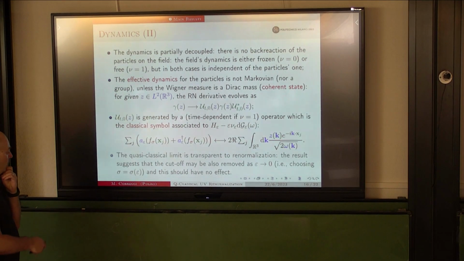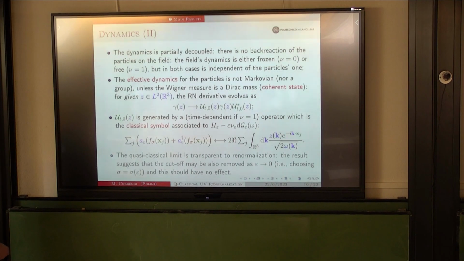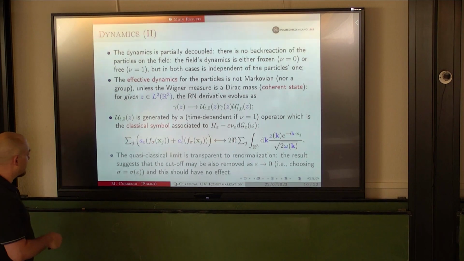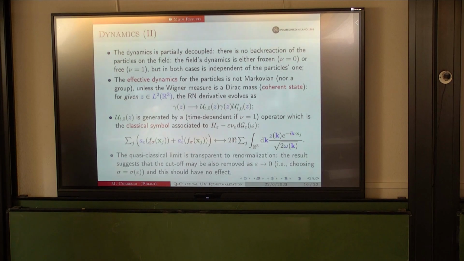Okay. This is probably over. You have already guessed that. So the counterpart of the field operator, the classical counterpart of the field operator, is precisely the potential appearing in the generator of that UTS, in that group UTS. And that's something you can realize immediately. That's the classical symbol associated to this expression here. I made a mistake here. That should be infinity, not sigma. So after the ultraviolet renormalization, that's what you get.